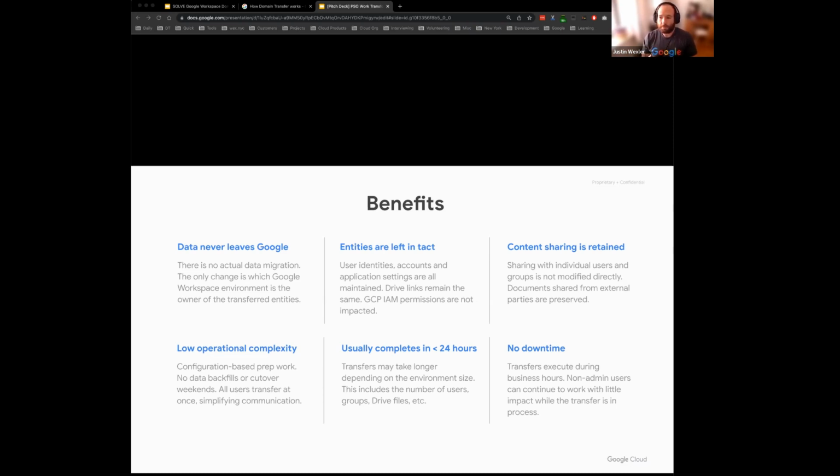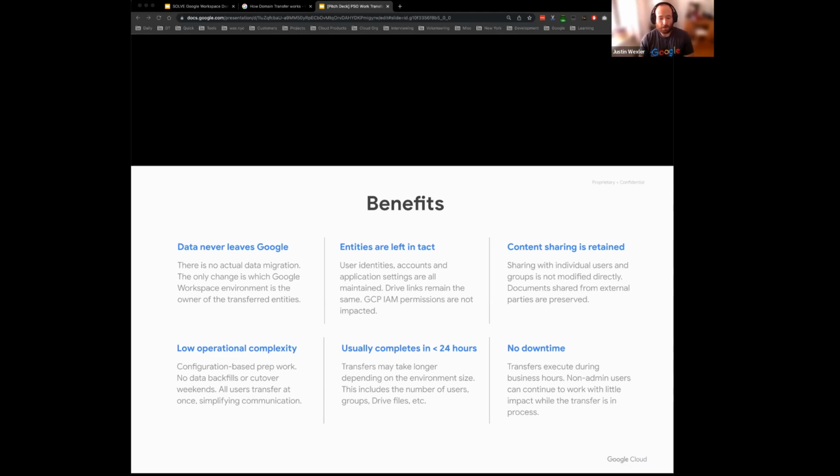But there's the flip side of that equation, right? For a lot of big consulting firms, they actually get a lot of information shared with them, with their particular user account, right? So that is actually retained here too, because those documents remain the same. You don't have to go hit up all of these other companies that you work with and say, hey, can you share back with me the files that I don't have access to because I'm on a new account?